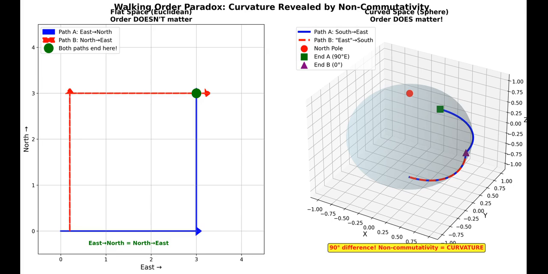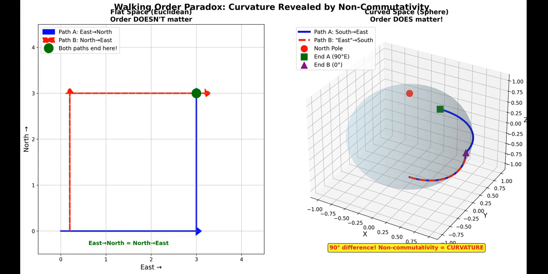Because acceleration involves second derivatives, it compares neighborhoods. It asks, how does the velocity here differ from the velocity there? And in answering that question, it exposes the curvature of the underlying space. Think of it like this. If space is a landscape, velocity tells you which direction you're facing, but acceleration tells you whether the ground beneath you is flat or curved. One is directional information, the other is geometric information.